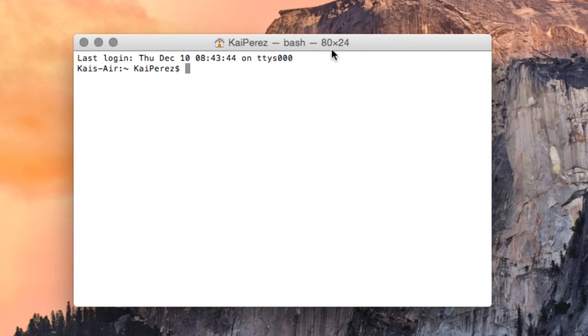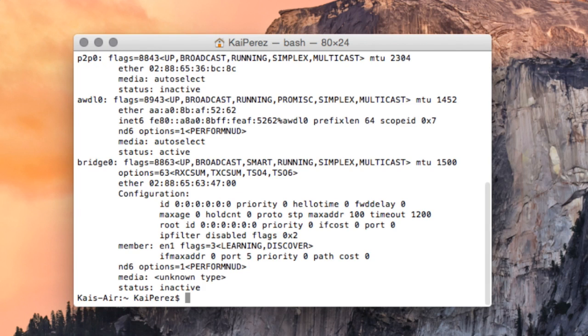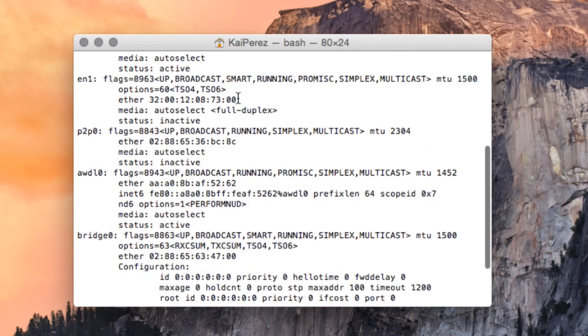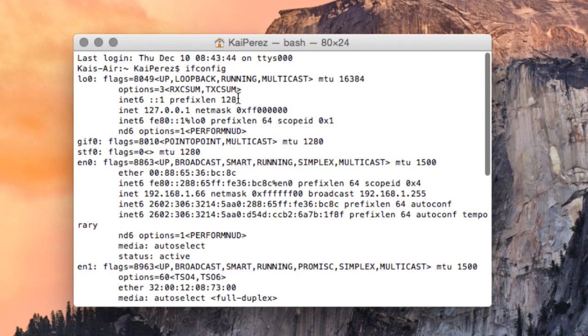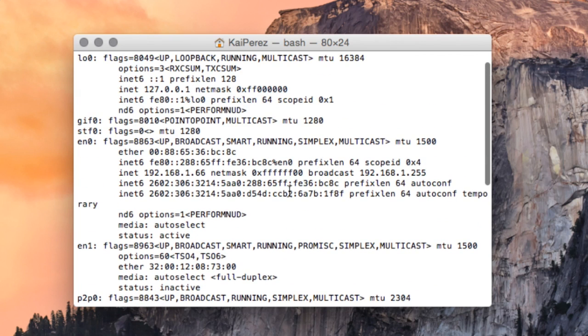We can pass the interface name in after ifconfig to view the properties of only that interface, but for now I'm just going to type in ifconfig, the plain vanilla command. I know that I'm using this particular interface, but if you were unsure, we would know that this is the one we're using because we have an IP address right here. This is an IP version 6 address, so it may be a little unfamiliar.